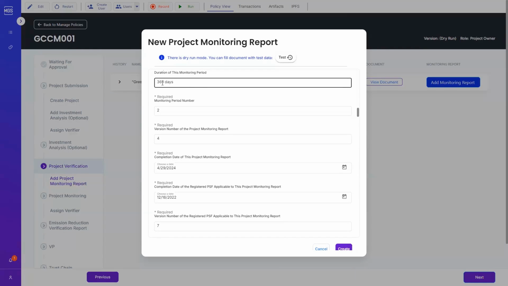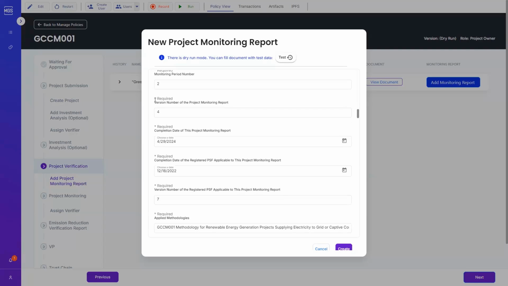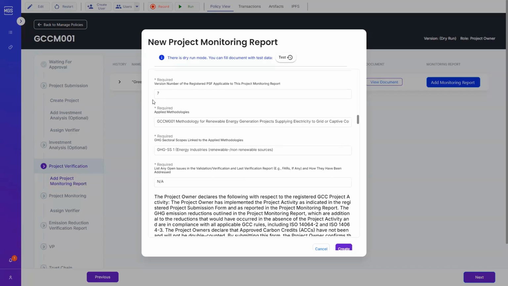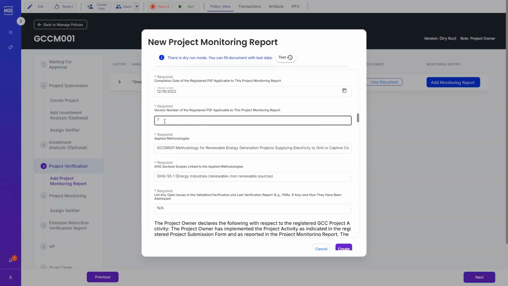There are times that it's shorter than a year, and you'll see that reflecting in the quantity of credits. What monitoring period number, so maybe my project's already been going on for 2 years, so I'll identify it as 2. The version number, completion date of this monitoring report, and then we would be referencing the project submission form that this monitoring report is associated with.